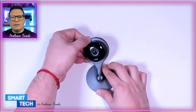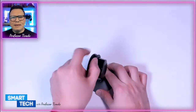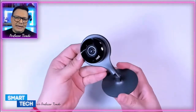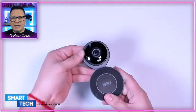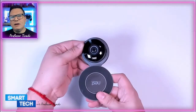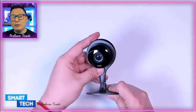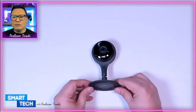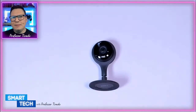Again, I absolutely like it because you're able to see what's happening outdoors and it has motion and sound alerts. In my case, because I was using this as a kind of pet cam, when my dog was barking, it would notify my phone. I would get a text letting me know that something was happening. And it would also record a snippet of what was taking place for this particular device to activate. So in case you were looking for something that gives you that flexibility, then maybe this is something to consider adding to your shopping cart or perhaps to your wish list.